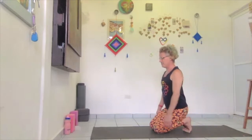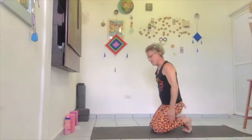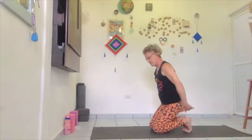So you can always put something between your heels and your butt, like a yoga block or a bolster or a rolled up mat if you have more than one mat, towel, blanket, pillow. If it doesn't feel good to just hang out the way I'm doing, you can have something here. You could also just put a block between your butt and the floor, sit up even higher.